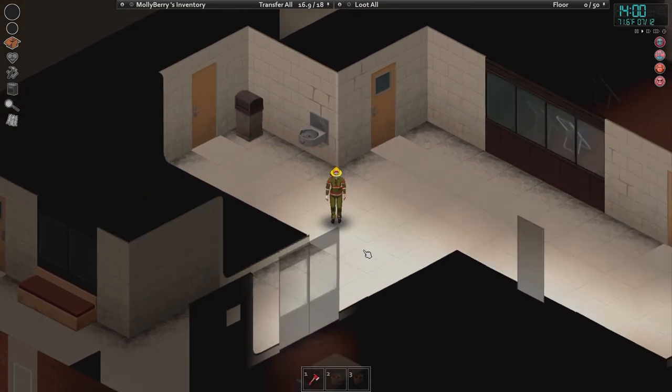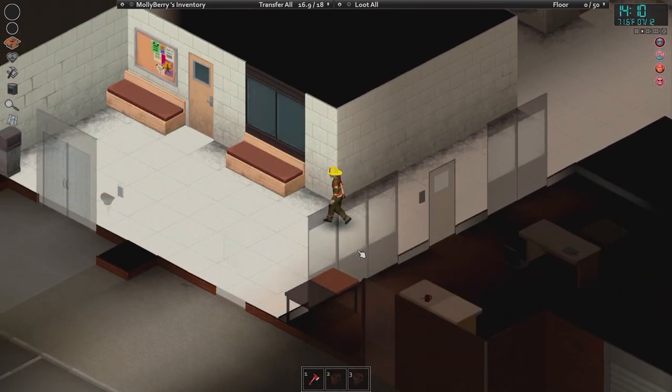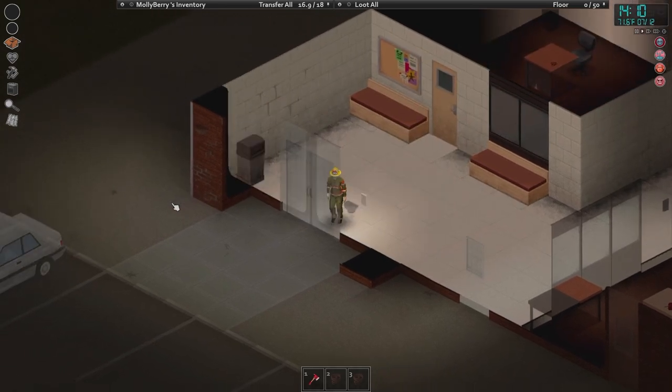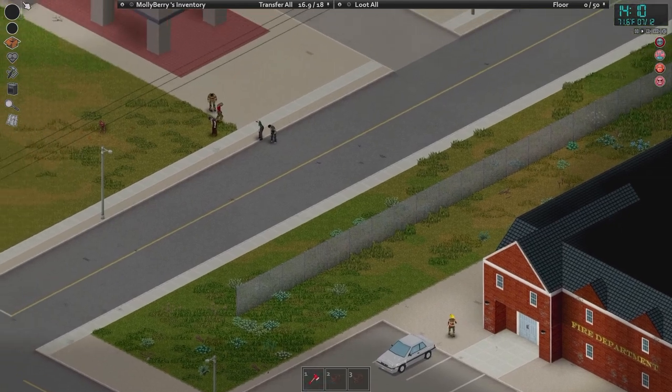One of the ways that we're going to make ourselves big, bad, and strong, and super amazing survivors is we're going to have skill boosts for all of our skills. We have zero right now, because we haven't really been looting. We just went up the road. And yeah.